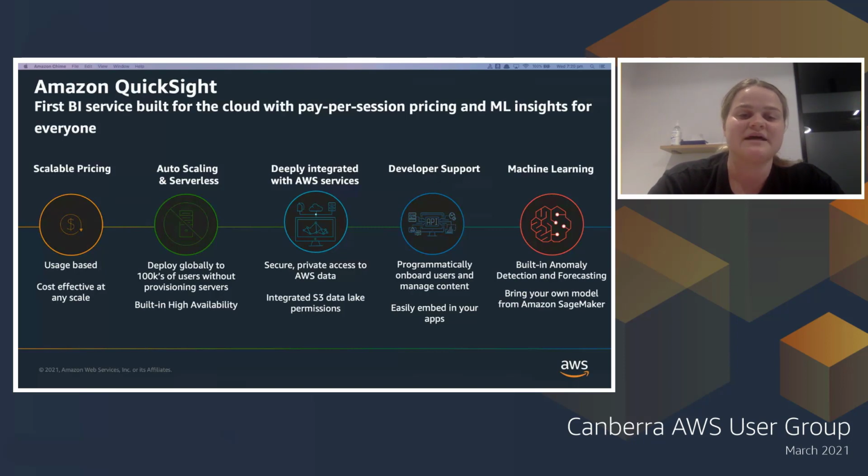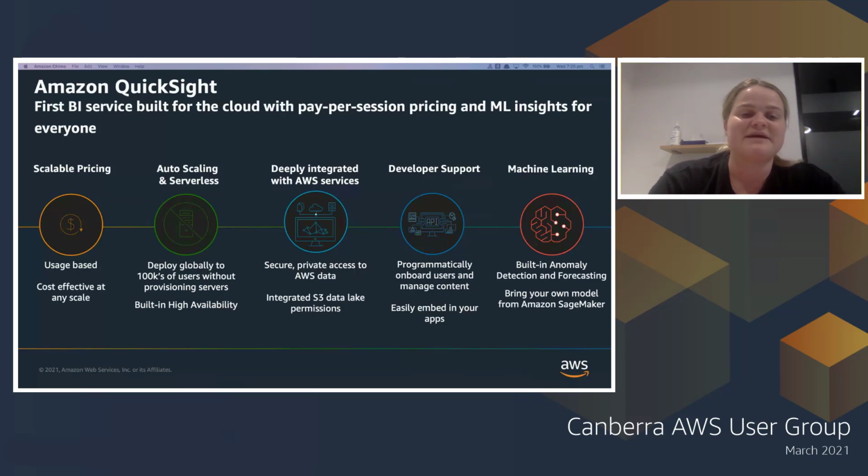I won't go into pricing too much, but basically with this pay per session pricing, it's 30 cents for your session. Your session is defined as 30 minutes, but you also get a max cap for your users. So if you've got a really highly active user reading a lot of QuickSight dashboards, on there really frequently, loving the service, that's going to get capped out at a max of $5 per month. So it's the absolute max you're going to pay for a reader.